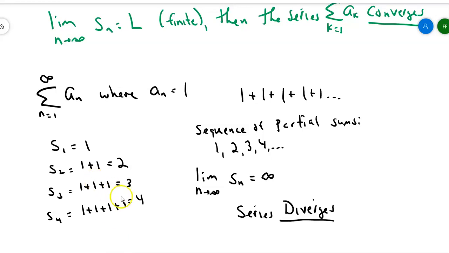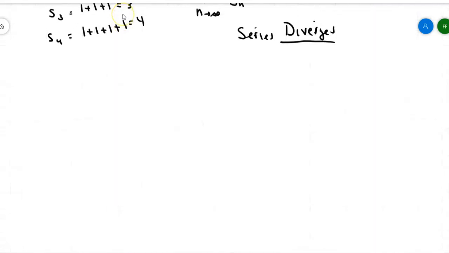All right, let's look at another case. Again, this one's not doing anything crazy. Let's say that my series was just alternating ones. So I have 1 minus 1 plus 1 minus 1 plus 1, etc. Does this thing converge? Well, you might go, all right, I'll take the first two, and the first two become a 0, the second two become a 0, and so if I add 0 plus 0 plus 0, sure, the whole thing converges. But that's not how it works.